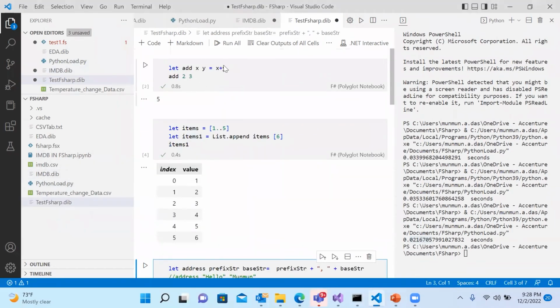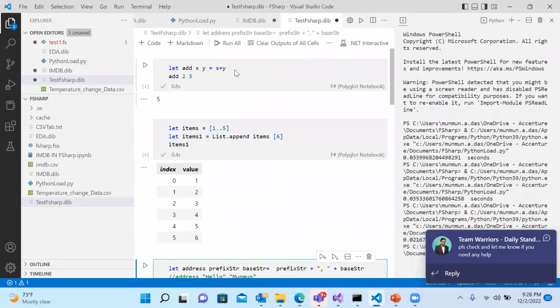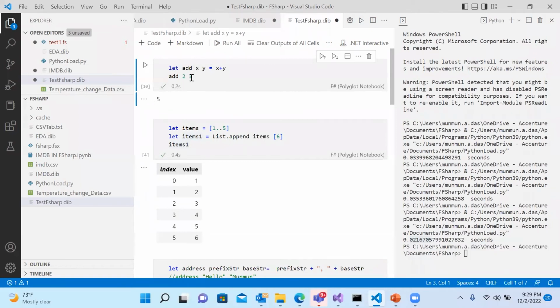Okay, I want to show this because of the syntax. If you see, the syntax is like Python only. It is very easy. Even a child can understand this syntax. If you see, add x and y, x plus y, and add 2 and 3. So you are just passing these 2 and 3 to this function. Let is like you're declaring the function or the variable. So here the value is coming as 5. It is a very plain syntax. I'm not telling that it is very complex programming, but I'm just showing the syntax part of it. So syntax anybody can understand.